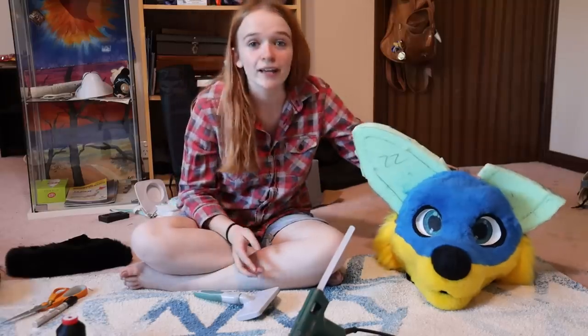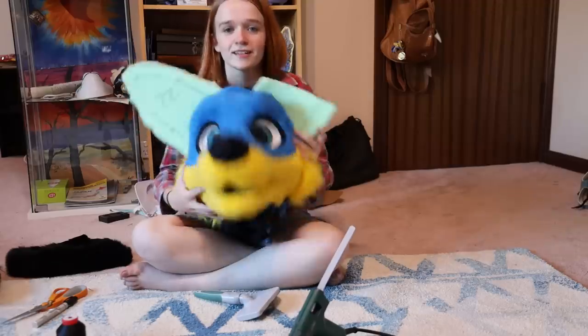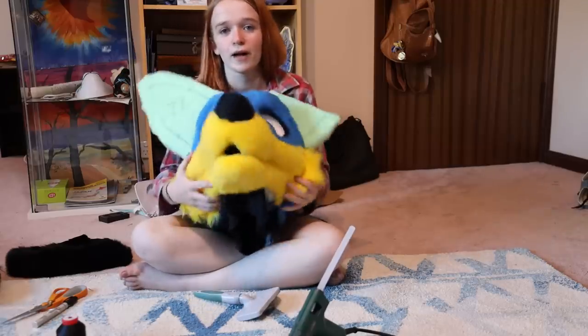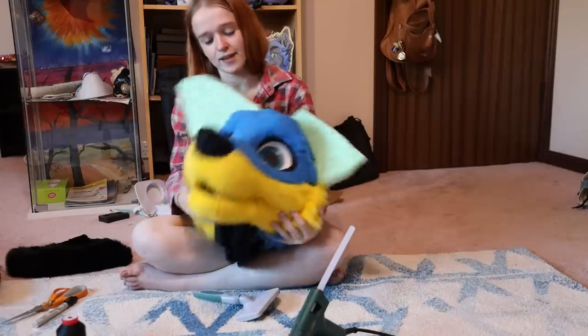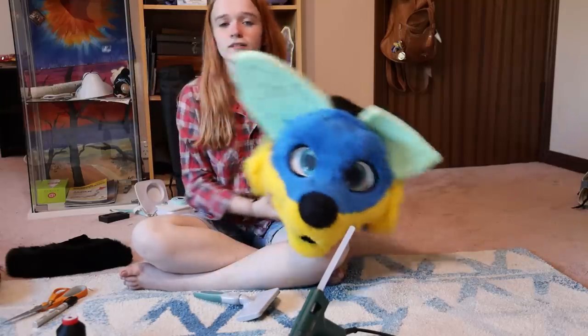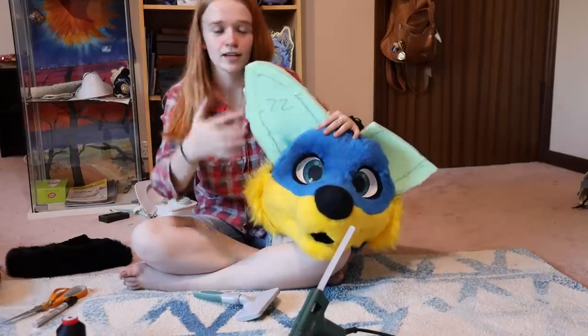So meet Bodie. Bodie is a Labrador retriever, and Labradors have floppy ears. As you can see, I've already started on one of them, but I'm gonna tell you guys how I'm gonna do it. I have already done his foam carve, and obviously you don't have to have it finished to this stage to do it, but I've just finished it for the sake of this tutorial.